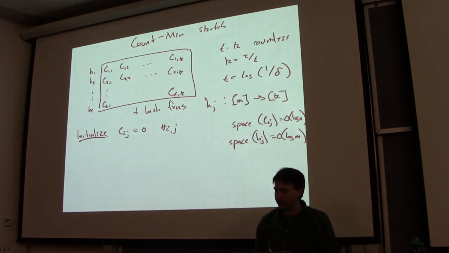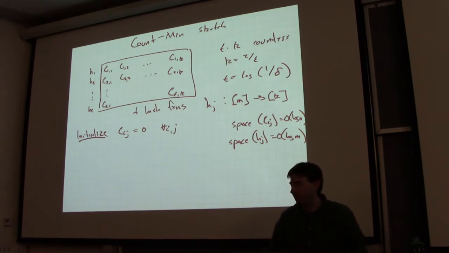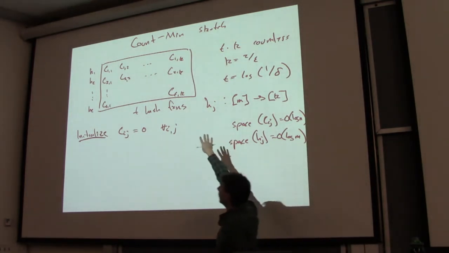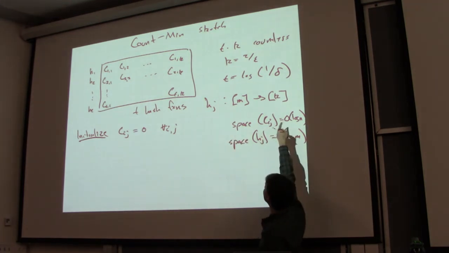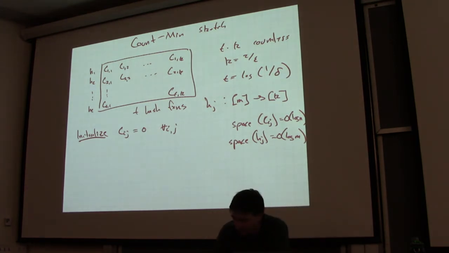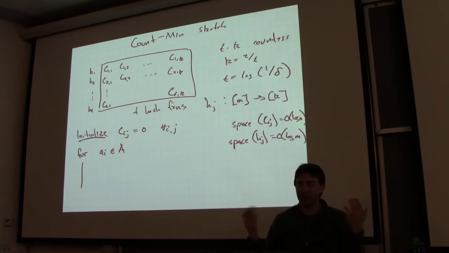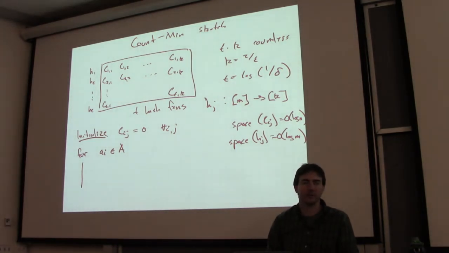Okay, so given a setup like this, without worrying about how you recover your estimate, there's an intuitive way to run the algorithm. What can I keep track of? I have this table of counters, and I have a set of hash functions, and a hash function takes in one of the elements of the stream and maps it to a number between 1 and k, right? What would I do over the algorithm? So I'm going to have a for loop for a_i in a. For each element in the stream, I'm going to somehow need to update my representation. How would I use this structure?